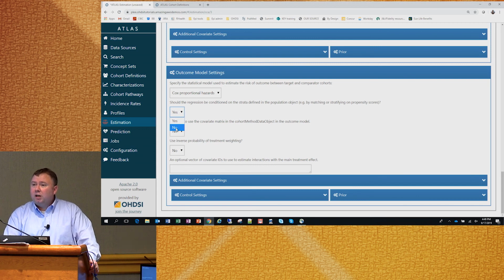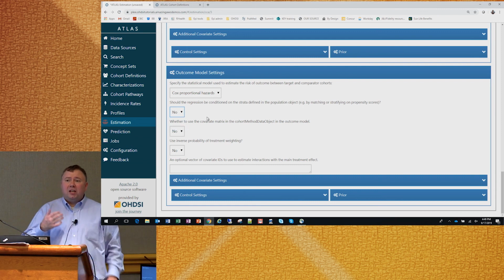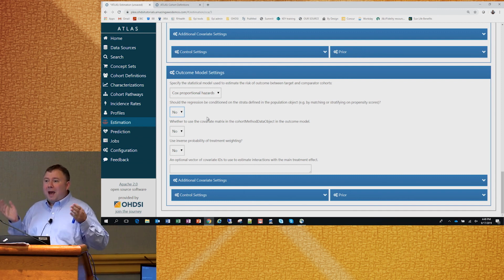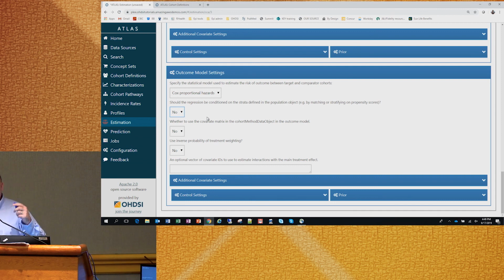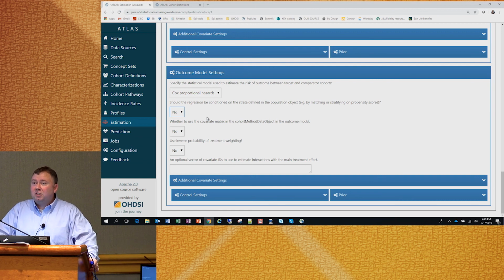If we were to have done variable ratio matching, then it is a best practice and requirement that you would do a conditional model. While we see it done sometimes, it's not a good idea. When you do one-to-one matching, though, you actually have a legitimate option. Since the groups are matched sets, you could do a conditional model, but you actually do not have to. And Martine's latest work suggests that doing one-to-one matching with an unconditional model seems to achieve the greatest power and stability for what we're looking at.